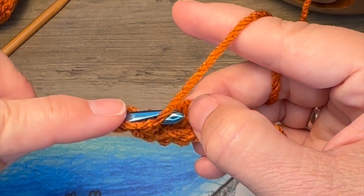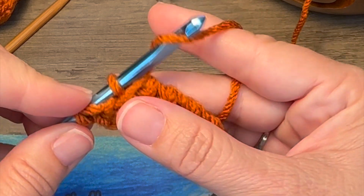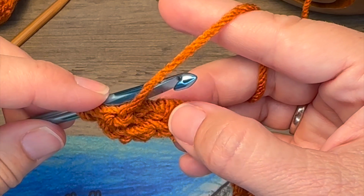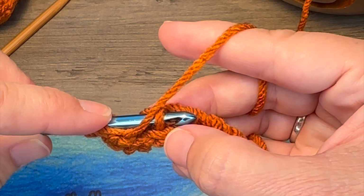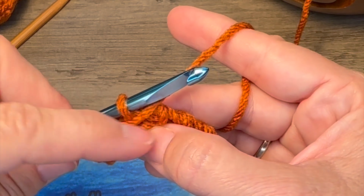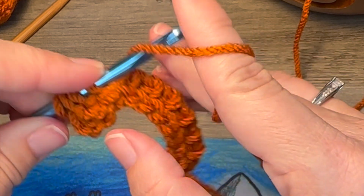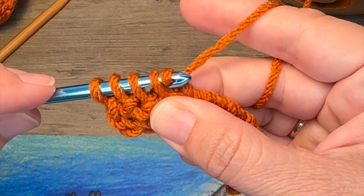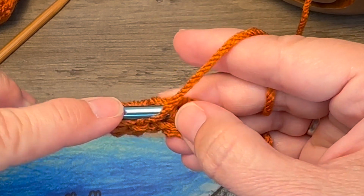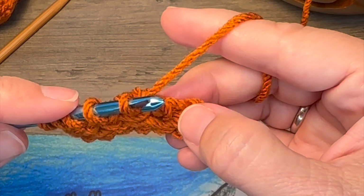Yarn in front, insert through the vertical bar, yarn under, then yarn over, pull through. Yarn in front, insert through the vertical bar, yarn under, and I'm grabbing that horizontal line that goes across the front of that stitch as I'm grabbing and pulling that through. I find that it's easiest to pull that through doing that. Go ahead and continue working that across the entire row.